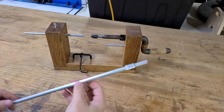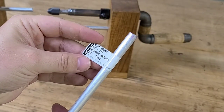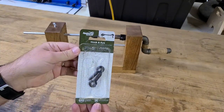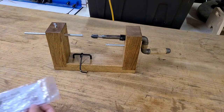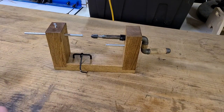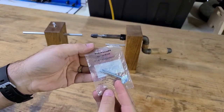This is the aluminum rod that I bought. It was originally 3 feet long and I just used a little bit of it and I had a lot left over. This is the package that the hook came in. This is from the handle. The thumb screw, I think it was a pack of two.